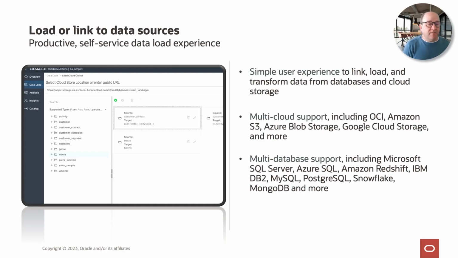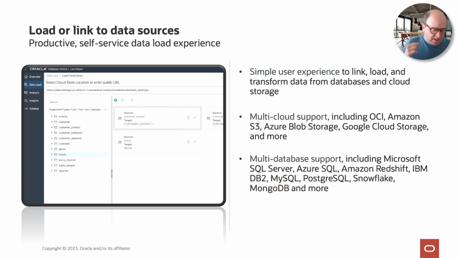So let's start now with step 1. We have data in different stores, right? And so what we're going to step through is a simple user experience using what's called Data Studio. It provides a really simple user interface for loading data sets, but also for linking to external stores. A link means the data stays in that source, but we're querying it dynamically. So imagine querying your data lake dynamically. As the data in the lake updates, you don't have to do a load. You're just going to access that data dynamically, or you can load that data.